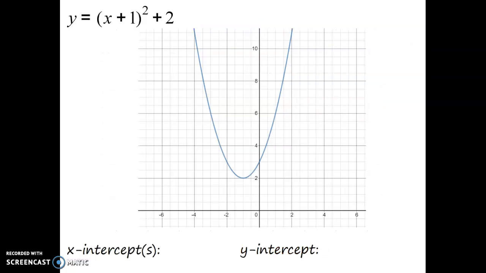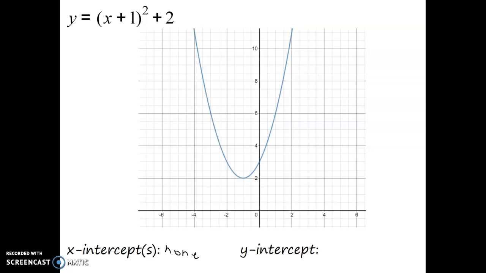Okay, x-intercept. So how do I go about finding the x-intercept? Well, if you remember, to find the x-intercept, I would substitute in 0 for y and solve for x. But this time I can see in my graph that I don't actually ever cross the x-axis. So I'm just going to write none. If I tried to solve that, I would get something imaginary, which cannot be put onto my real axes.